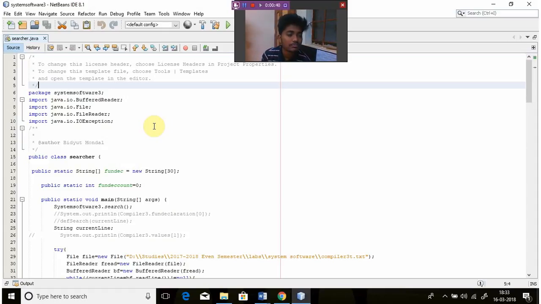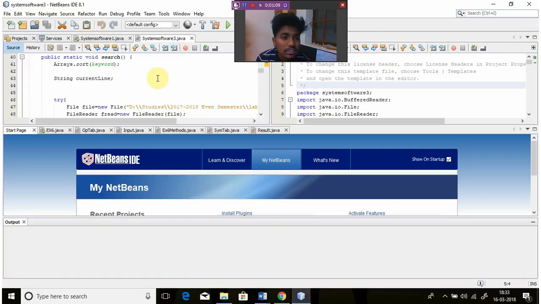Here we have defined the necessary libraries and imported them, and in the main function we are calling another self-defined function named search, which we are going to discuss here. So we first discuss the search.